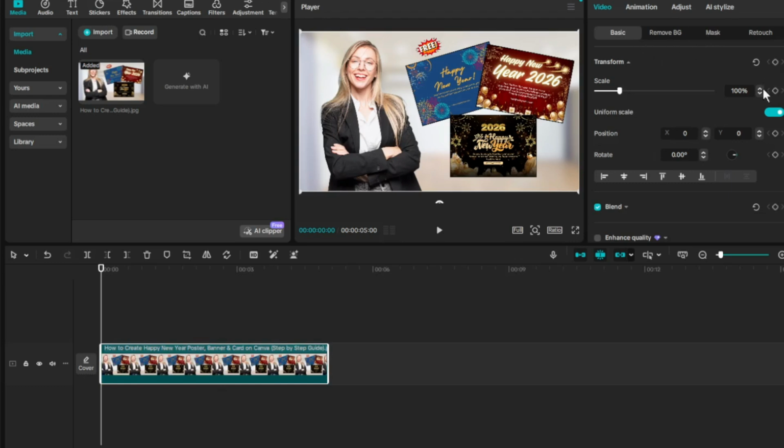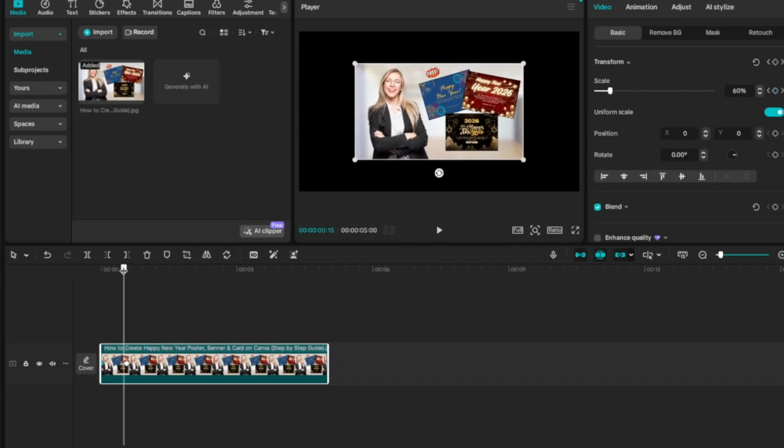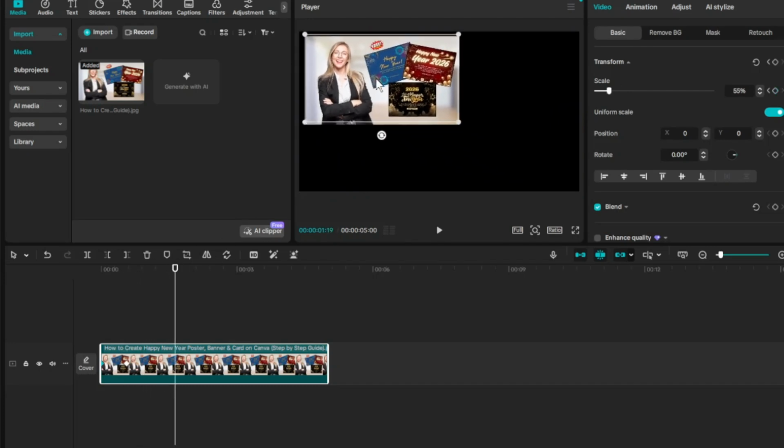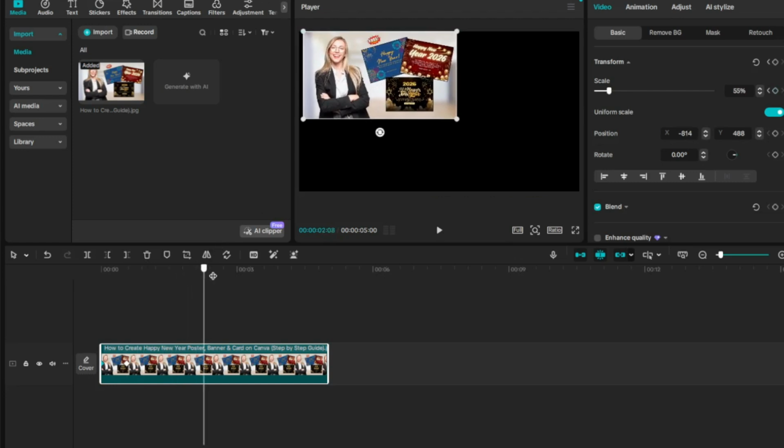Then you can see here is a uniform scale, and here is a small thing like add keyframe. Just click here, then again just doing here is on. It's automatically doing add keyframe.